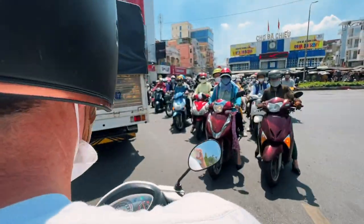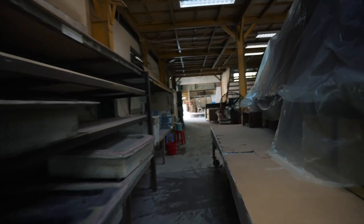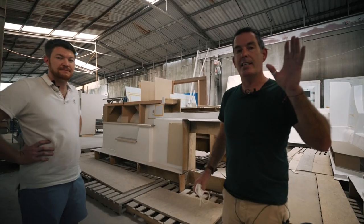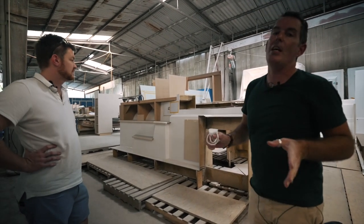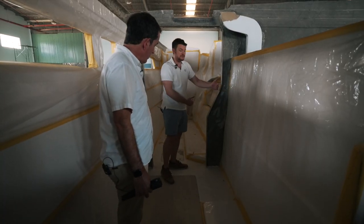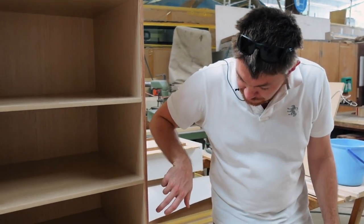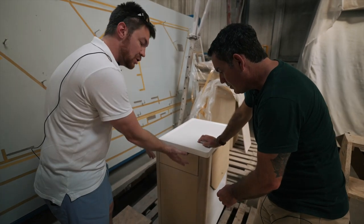Heading to the Seawind factory is of course something else we do regularly. So this is it — we're in another one of Seawind's factories; they have three factories. What Shane and Lee at Seawind have done is they've done a mock-up of a lot of the cabinetry that's going to go into the 1370. This is a look at woodwork, wood finishing, the things that are going into the 1370. I'm going to press Shane on the finish they're going to use for the 1370, because I don't think they're using a varnish.